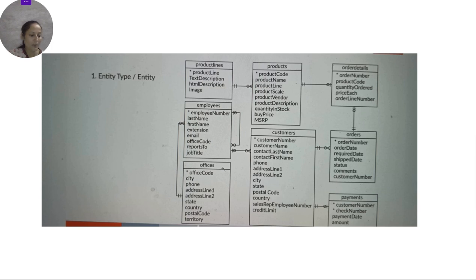In this example, we can explicitly say that the role on one side is manager and on the other side is subordinate. Every manager manages zero or more subordinates, and every subordinate is managed by zero or one manager.